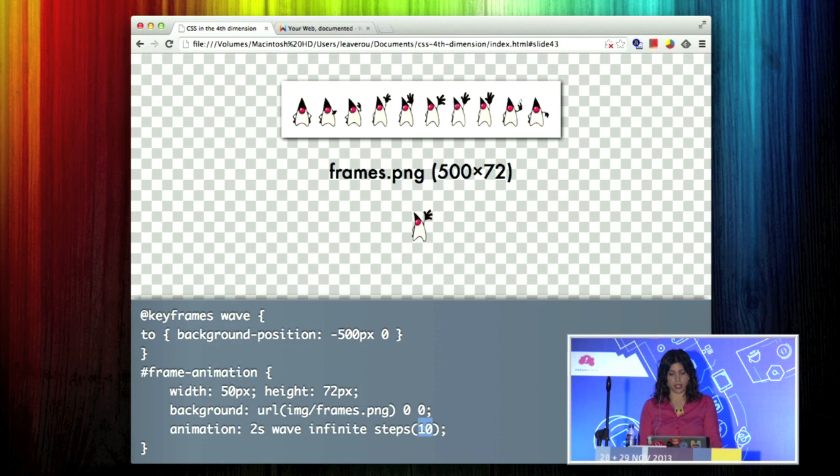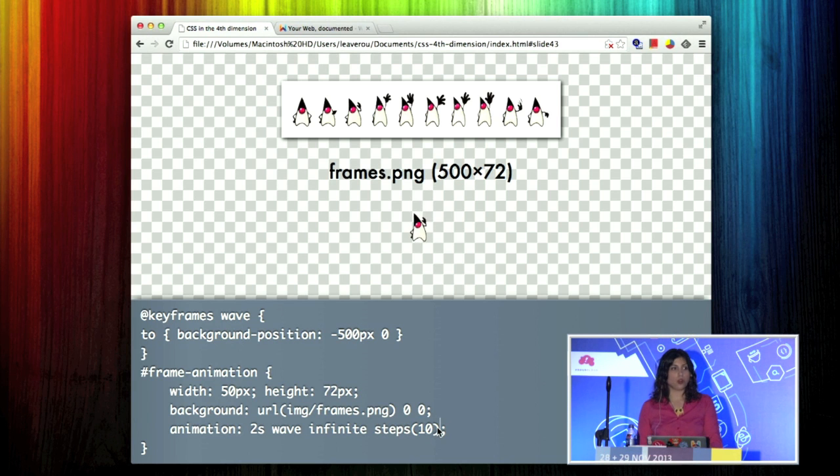And you might be wondering, why do I need another way to create animated GIFs? Why is this useful? The reason this is useful is that this way you can animate images that have alpha transparency. GIFs don't have alpha transparency. So for example, if you want to have a spinner on top of your whatever, and you don't know what background it will be on, it will be much better to do it this way than use an animated GIF which needs to have a specific background color.